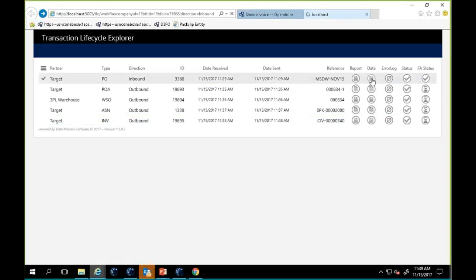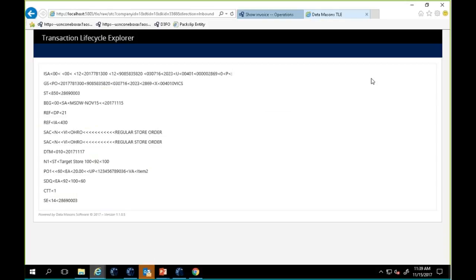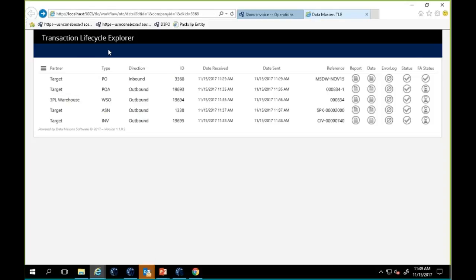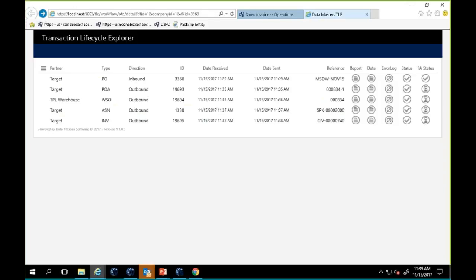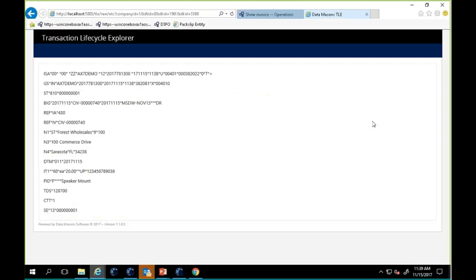So as I mentioned earlier, the data that was transmitted on the originating PO is a bit cryptic, but that's standard EDI type formatting. And the data going out, which is coming back from AX, is also in a similar type of format. So that was the PO acknowledgement. Here's the invoice that we generated, okay, in a format that my partner is looking for from us.